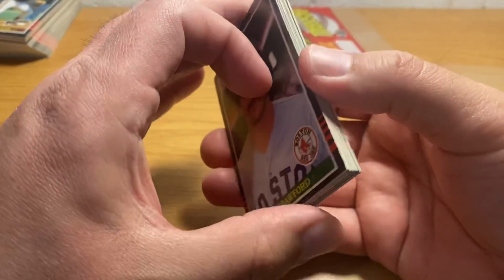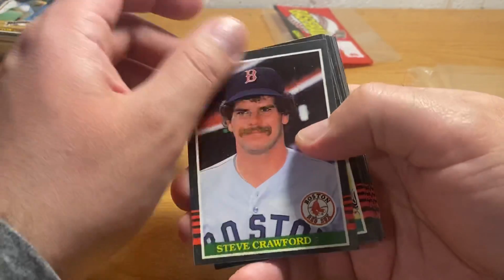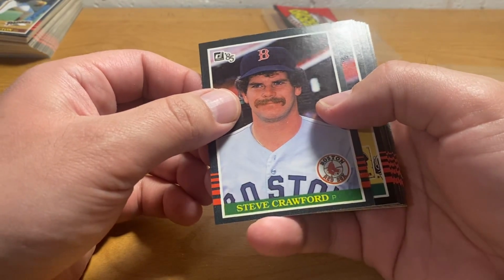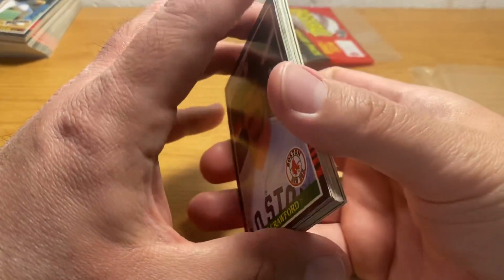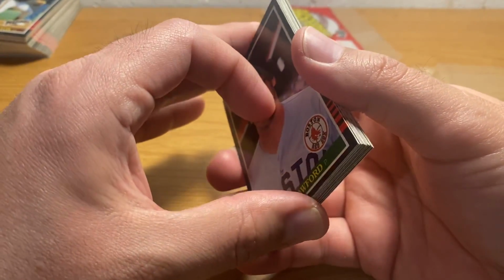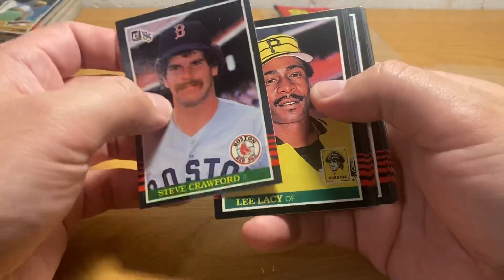'85 Topps did something very unique, which is they did a little subset of some Team USA players. Those were all guys that I think were either in college or maybe right after college, before they started their pro careers. They were playing for the USA baseball team in the '84 Olympics. I think there was a summer Olympics in '84. Anyways, Topps made cards of a few players on that team. There was Mark McGwire, Cory Snyder, John, what's his name? He was a catcher that came up with the Red Sox. I forget his name, but just a few different guys, and Mark McGwire was one that ended up having a pretty legendary career.